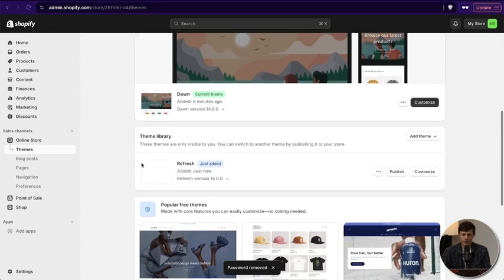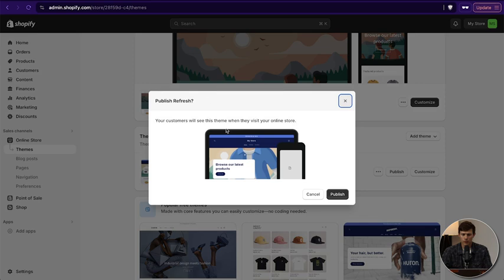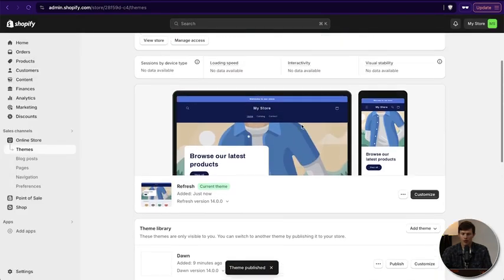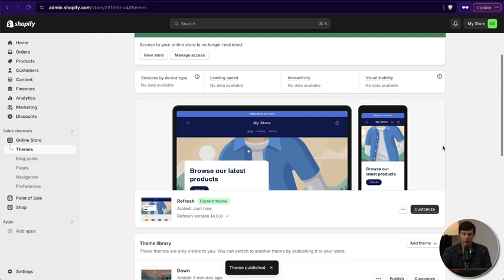Scrolling down, that's still, okay, there we go. It just worked right now. So I'm going to click on publish, and that will swap out the two themes, and this will be our new primary theme, the new theme that's being shown on all mobile and desktop sites for our website.